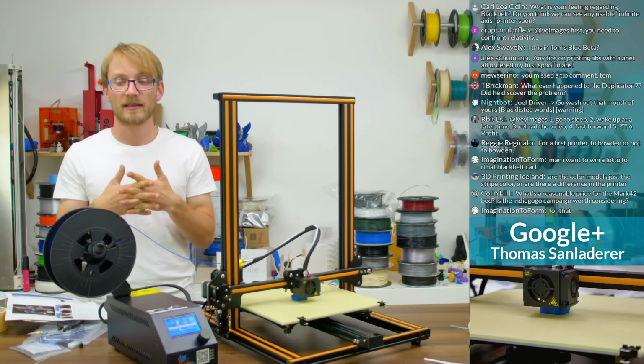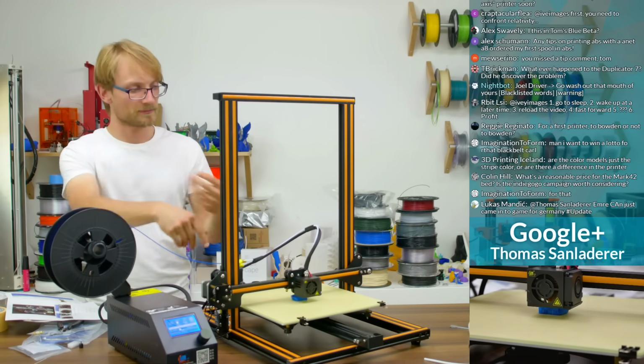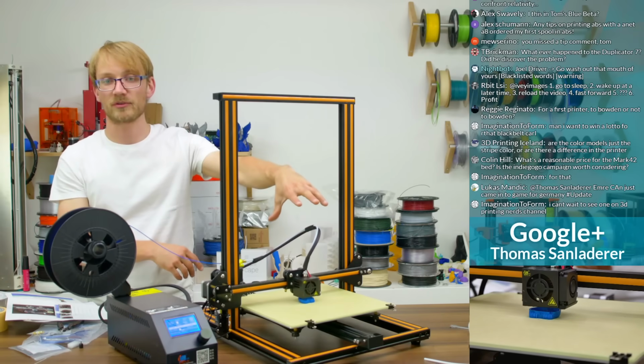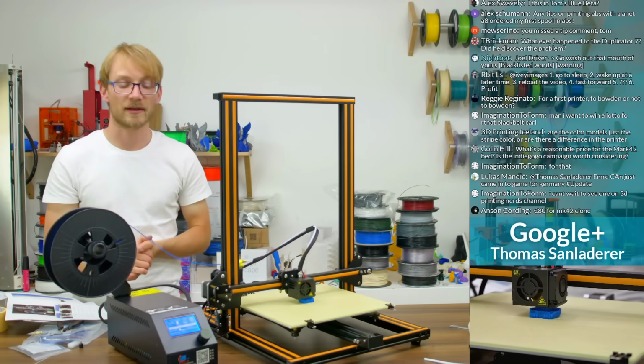Some will break just in their coiled up form, or when they are under tension in a Bowden tube like this. Some might just break much more easily than others.